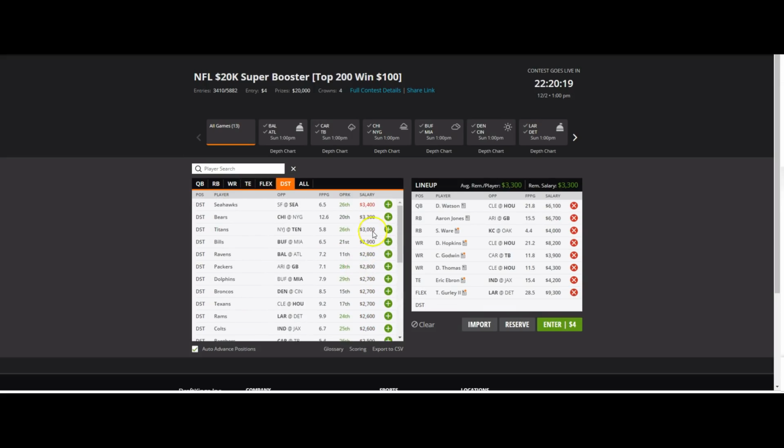I can upgrade my defense here. Do a little something different. I don't think I'm going to. I really like the Broncos. I'll switch these around. How about Miami? Miami kind of sucks. So, all right, we'll leave the Broncos. Or I can switch up my tight end.